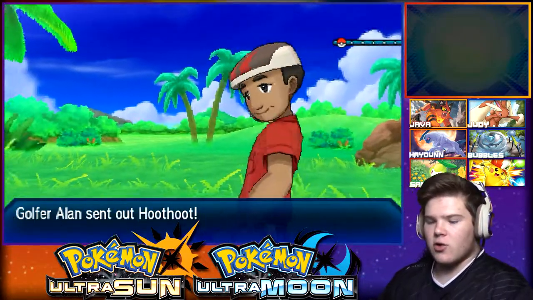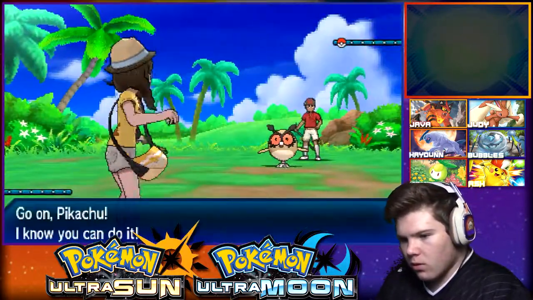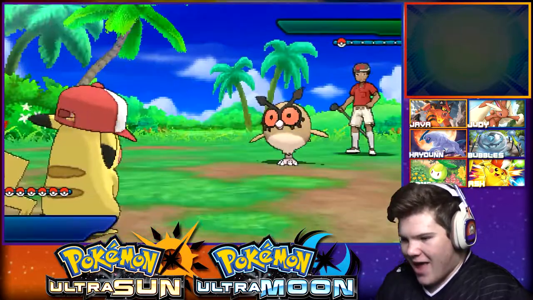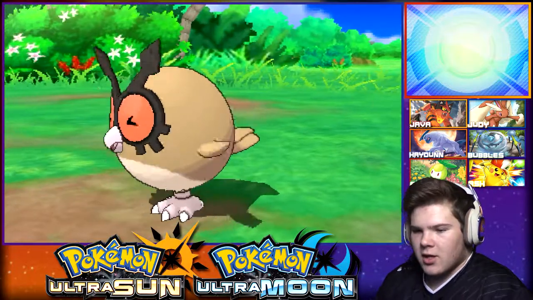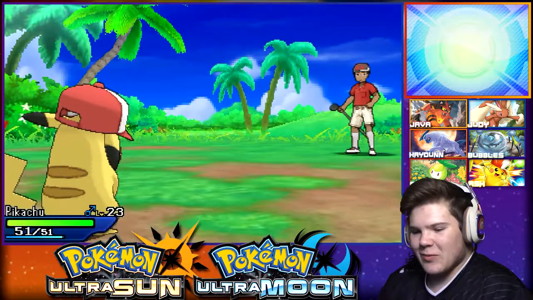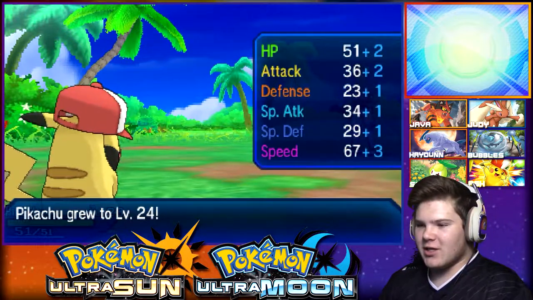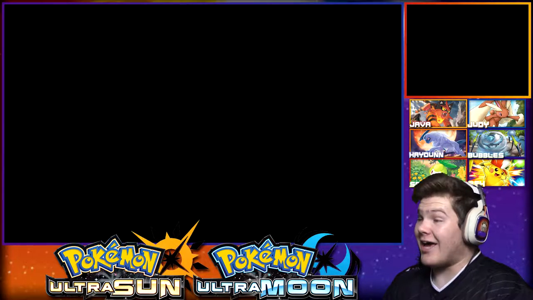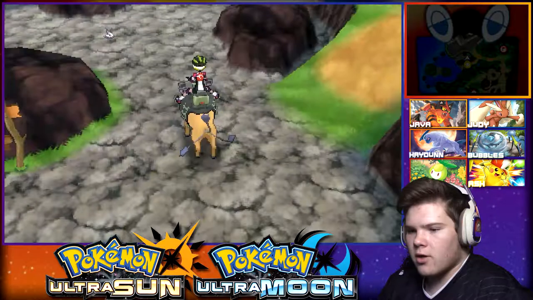Alright, what do you got? It's a Hoot Hoot. I love Hoot Hoot. Hoot Hoot! Pika Pikachu! And goodbye, Hoot Hoot. Worst Pokemon to have against Pikachu: stage one or basic fighting types, flying types. I mean, water types would probably be as bad. And boom!